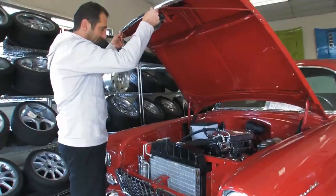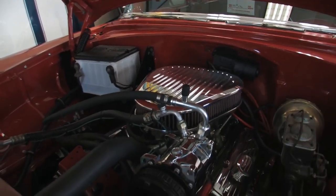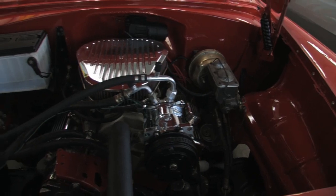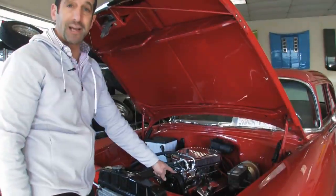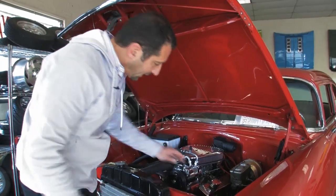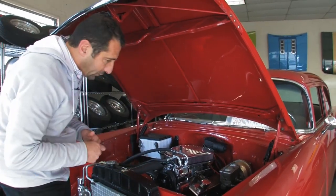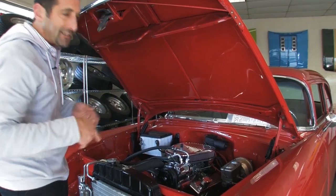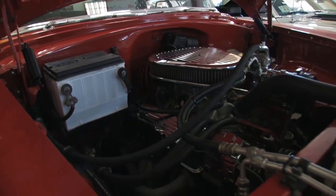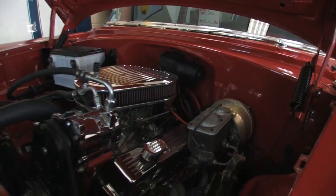Let's go under the hood. All the engine compartment is painted. Power disc brakes, power steering, modern 350 Chevrolet V8 — so you get 300 horsepower. Very nice air conditioning. We have a chrome pump up front, plus pulleys that look really nice. It's got a nice header exhaust system. All the detail has been done — latches, springs painted a different color. This isn't a spray-bombed car.